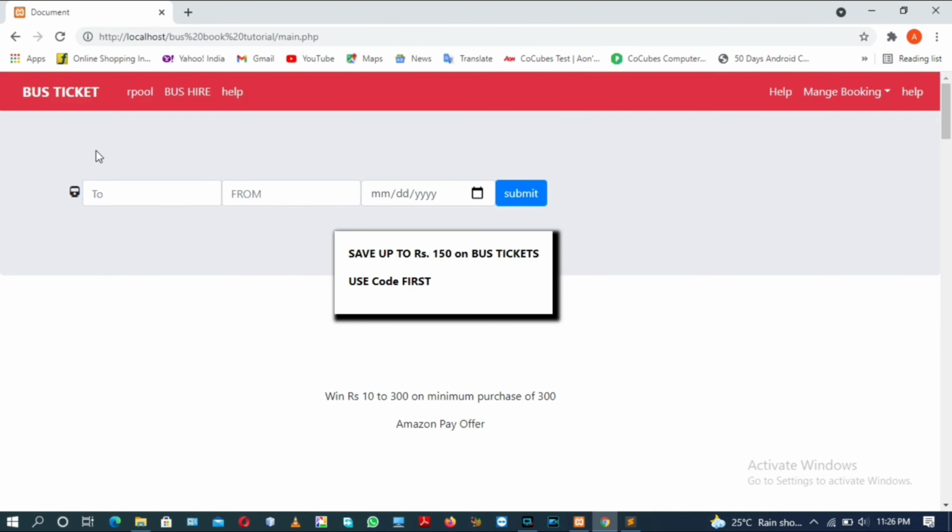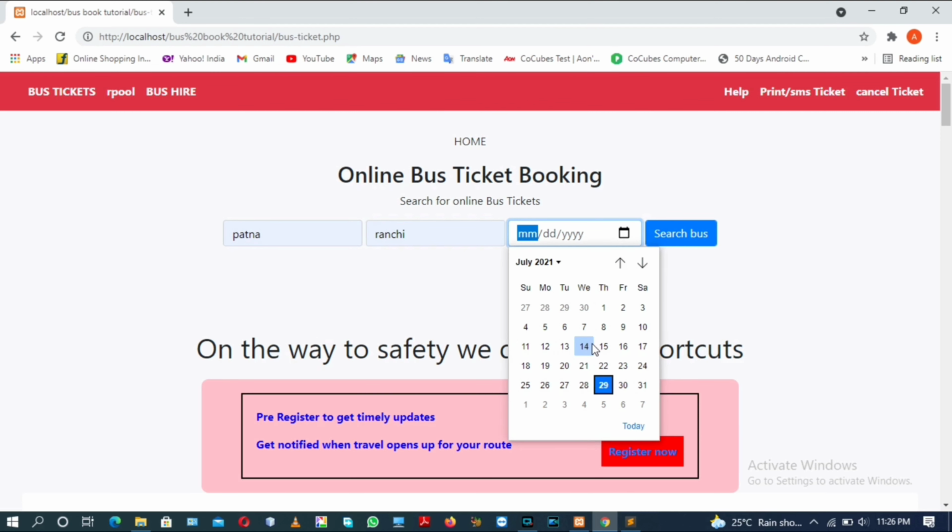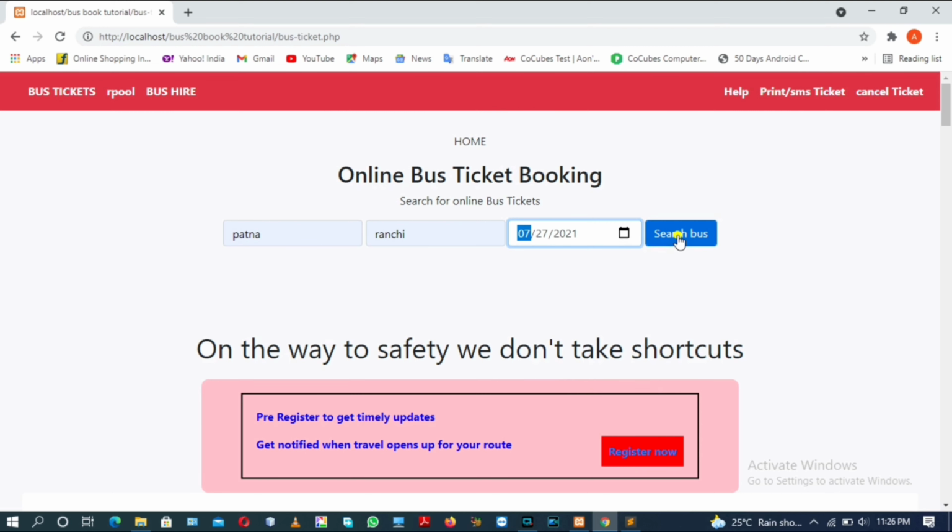Okay, click on bus ticket. Now search for the buses using Patna and Ranchi as destination and boarding station, and choose one specific date of journey, and I am choosing Tuesday.